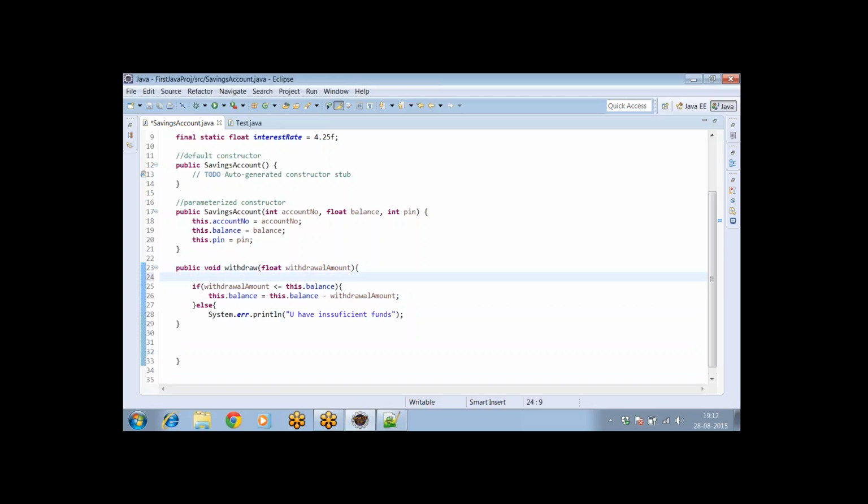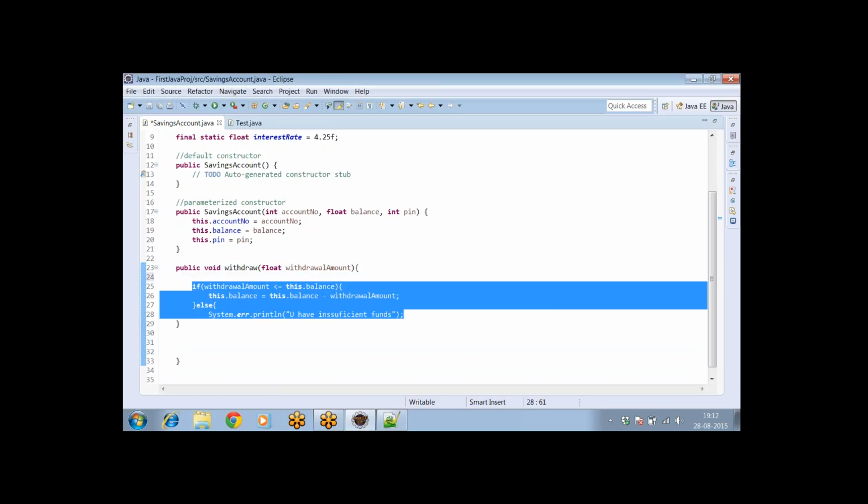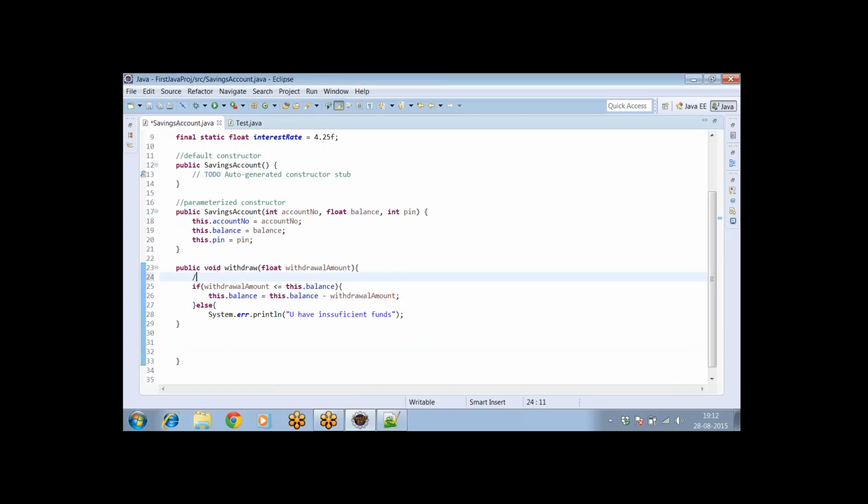Now this code which we have written here, I can say that it is business logic. So what does that mean? Business logic means the code which implements the business rules.